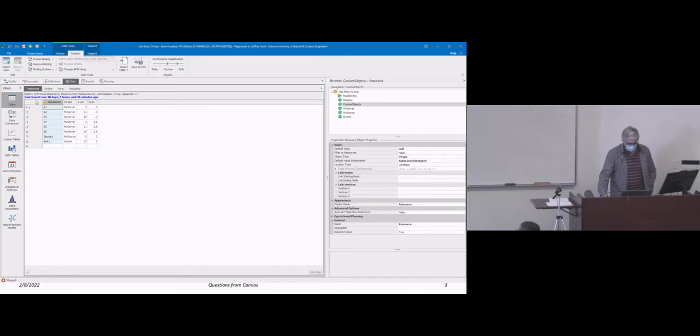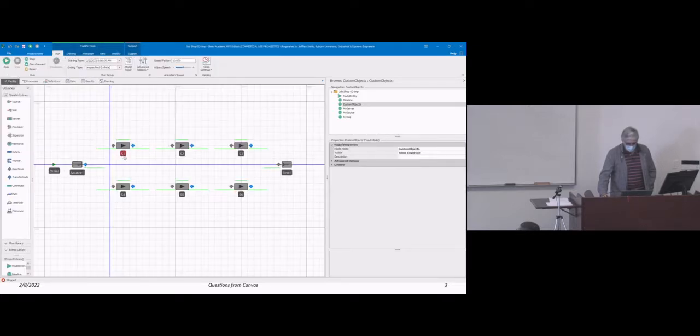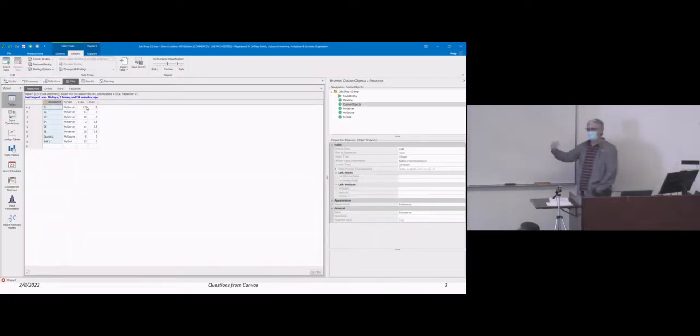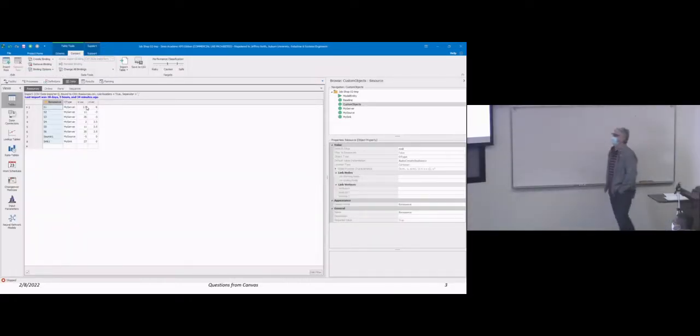So if we go back to, say, S1 and move it, then we see that connection is two-way, and so it updates the data in the table. So the question that I got was, well, do we have to do that? Do we have to have xloc and zloc? And the answer is we do not. We don't have to have those.